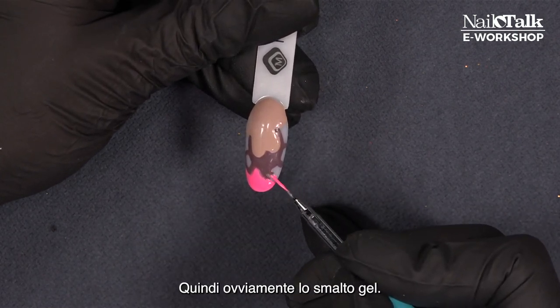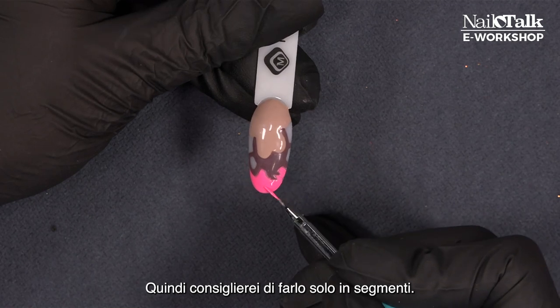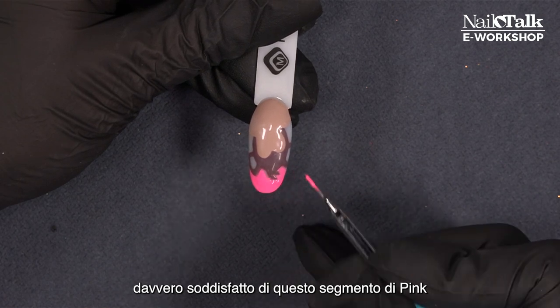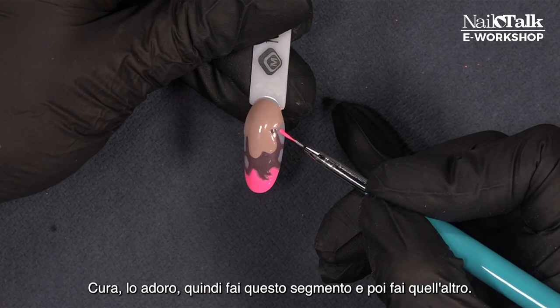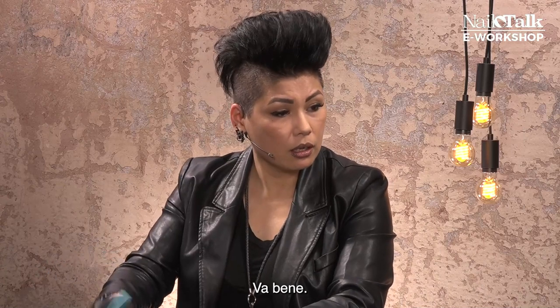Of course, gel polish, when it's not cured, it tends to run a bit. So I would recommend just to do this in segments. So if you are really happy with this segment of pink, cure. I love it. Then do this segment and then do that segment. But you can do it all at once, right? Of course, you can do it all at once, but you need to work fast. So that's why.